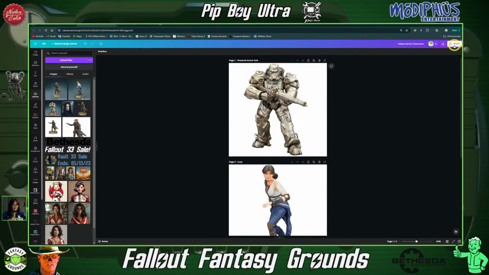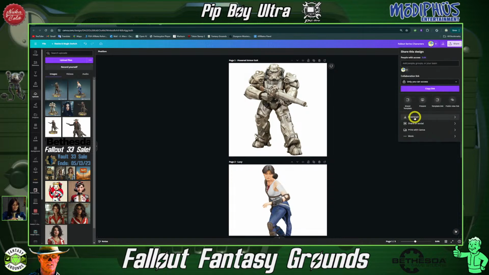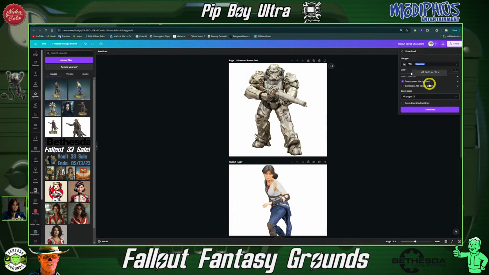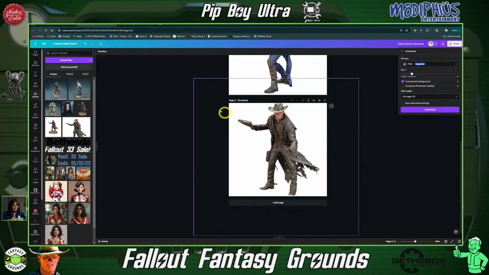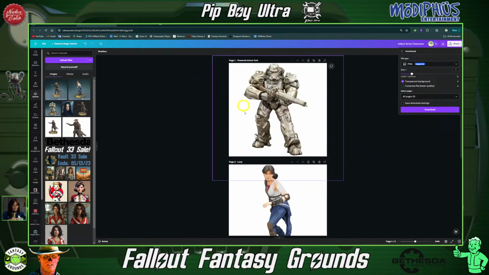So on the export options for share, I'm going to go to download, and I want to make sure I pick transparent background. That's an important thing. You could use a 1000 by 800, so 1000 tall by 800 wide. You could do that for individual characters. But since these have parts that are kind of sticking out, I'm just going to keep it square.